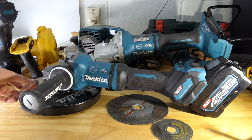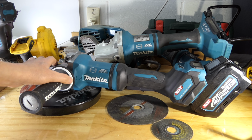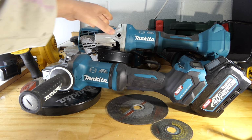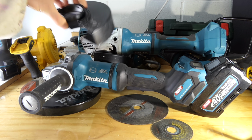So that means more sparks, because this is thicker, it's got to remove more material to make a cut, hell of a lot more sparks, and I just didn't think this was quite up to it. I'd much prefer to see a thicker guard like that, or maybe even an enclosed one for cutting, like this one.